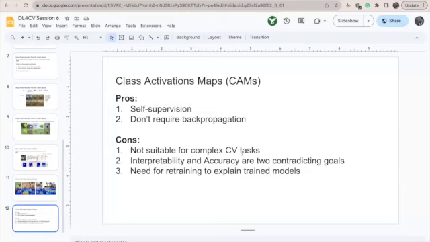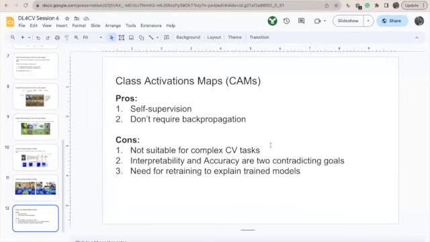So we need to retrain the model to explain the result of that model. The more explainable you make it, the more the accuracy drops. So it is very hard to get an explanation for a prediction and get a good prediction at the same time.